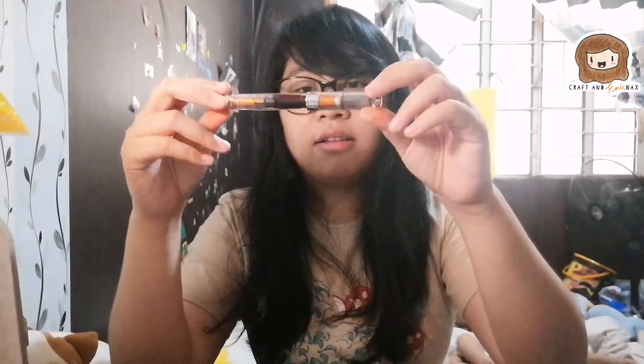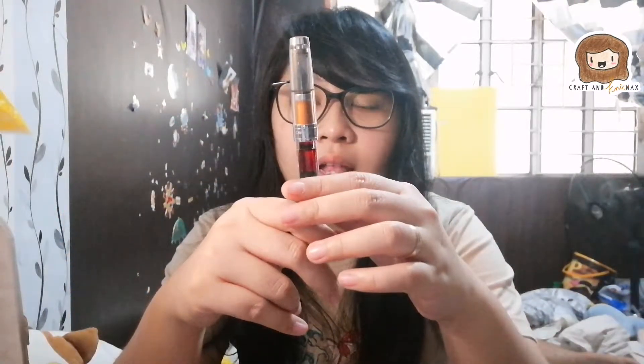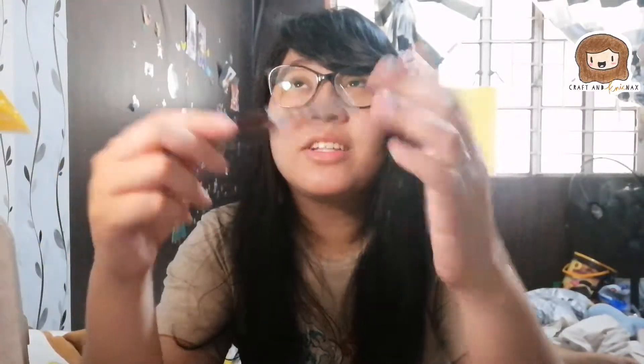The last pen on this side is my TWSBI 580 Lava. This is my first medium — or non-beginner — pen. It's quite pricey, but not compared to a Pelikan. I love it because it's orange and it's a demonstrator — best of both worlds. The story of this pen is that I asked a friend to buy it for me because I really wanted it but couldn't afford it yet. She offered to swipe her card and let me pay in installments. I accepted her offer, although I didn't get the pen right away because I had to go to her place and didn't have the time. So I got it about a week after she bought it — meaning the warranty was technically off.